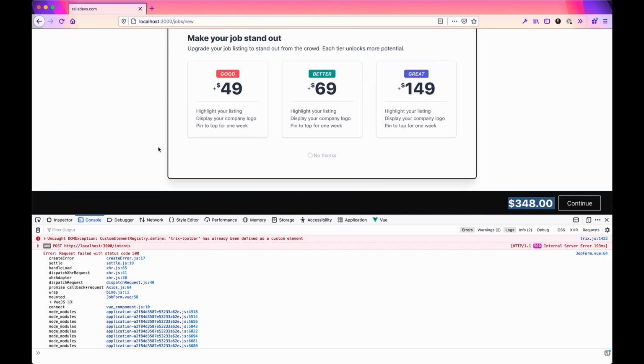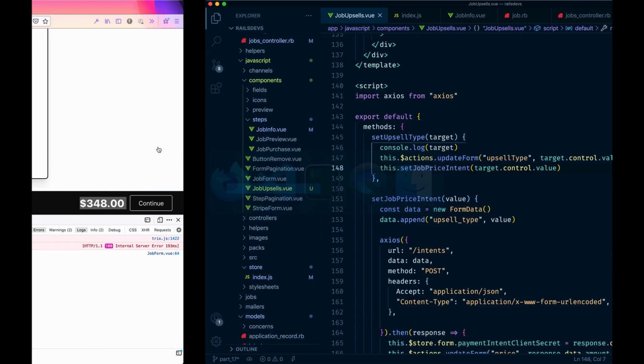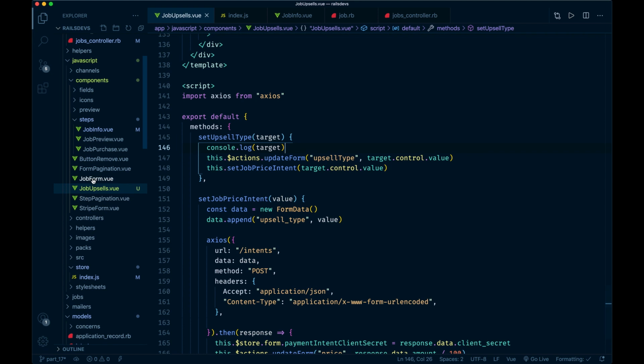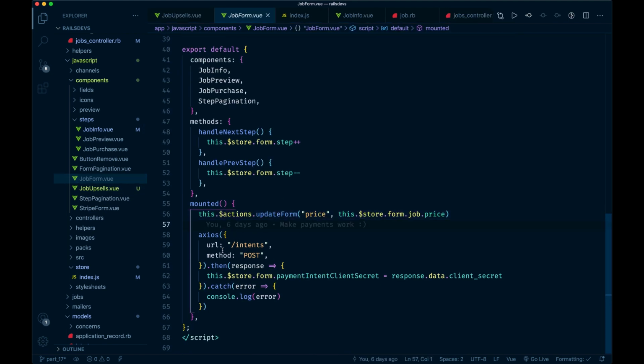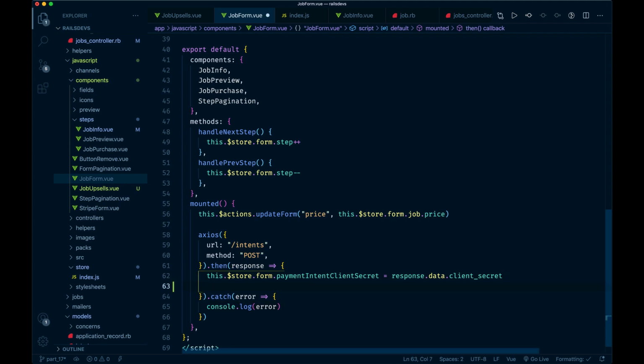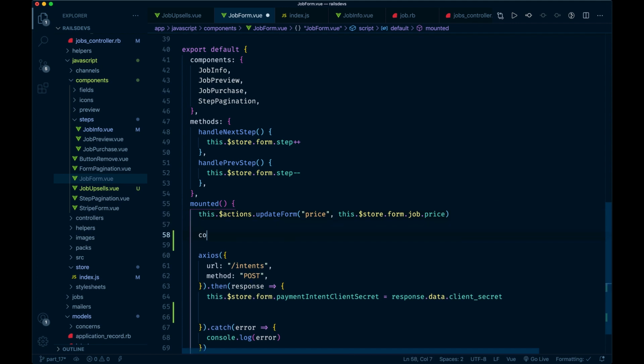So when you first land on this page, I want to basically have something selected, and I think that's next. So let's do that real quick on the main job form. I think that is where it's going to happen. We're going to have intents here, and we do the client secret, but then we need to set the price too. So let's do that. So we need essentially, how should we do this? I need to do this form data thing again. So const data equals new FormData.